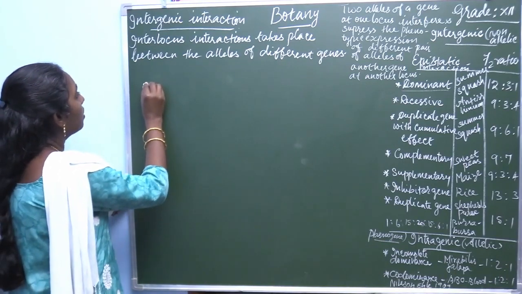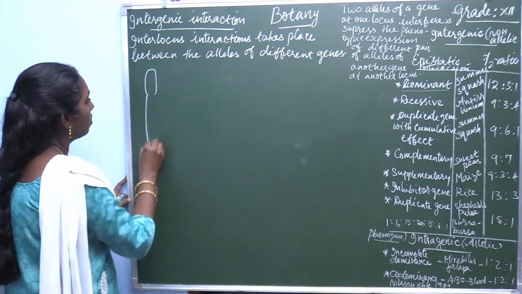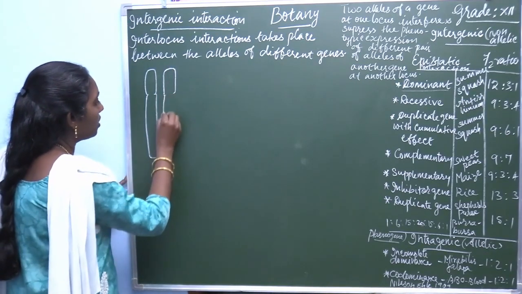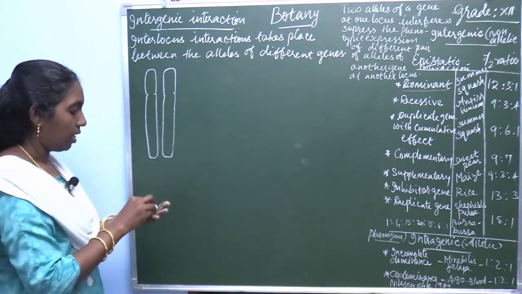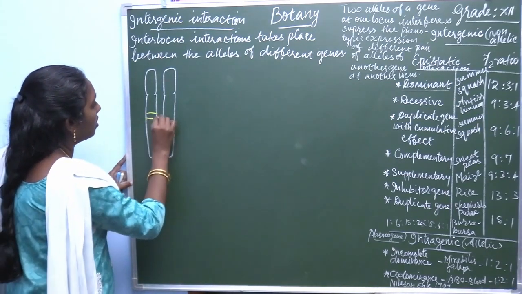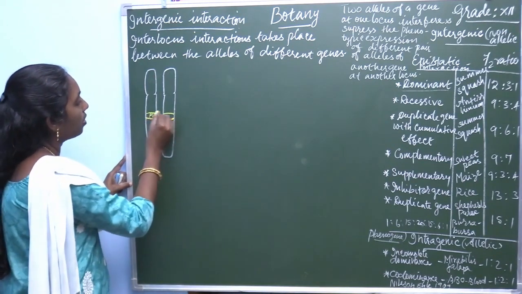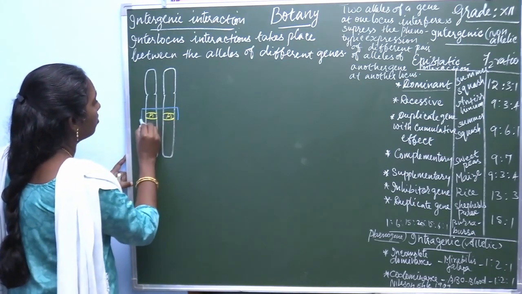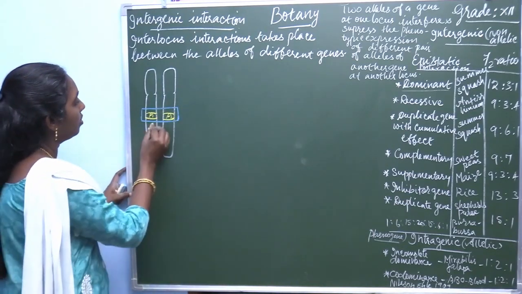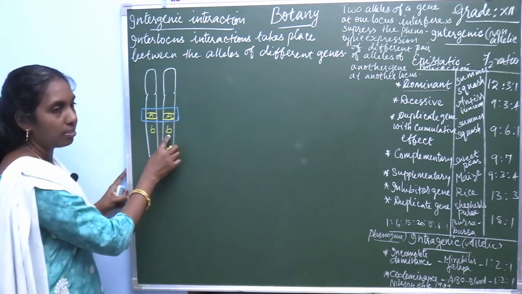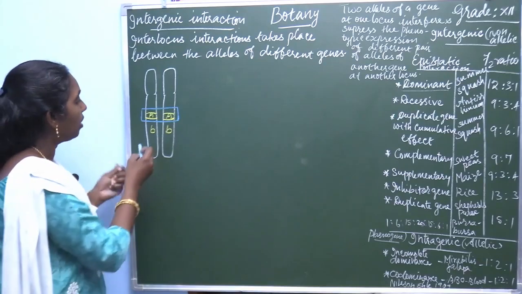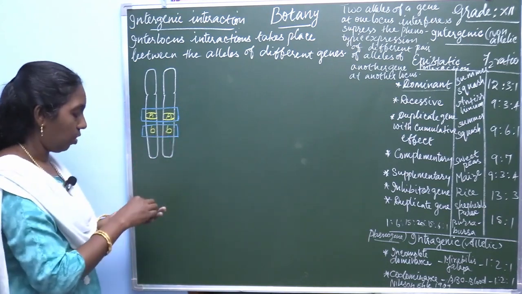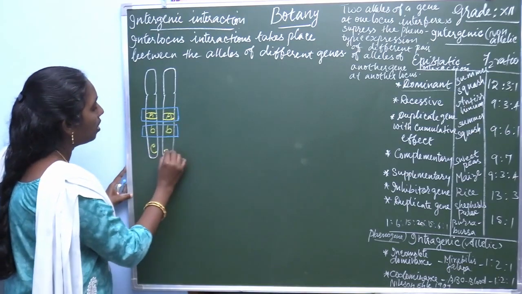Look at this picture. Here there is a chromosome, and there is a homologous chromosome which contains different alleles. This is one gene, A, homozygous, and it represents one allele, and this is small b. This is the gene. Genes are located in pairs as alleles. This is the allele locus. The gene is located in the locus, or capital C, small c.